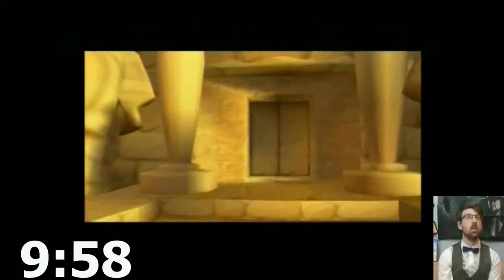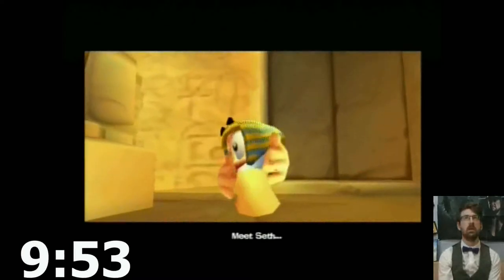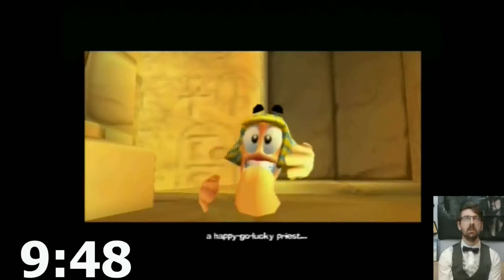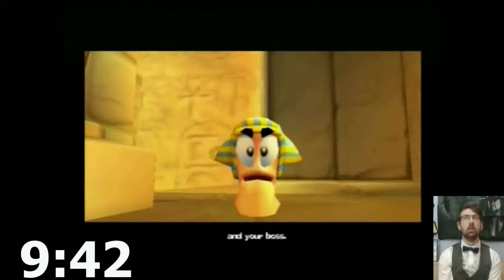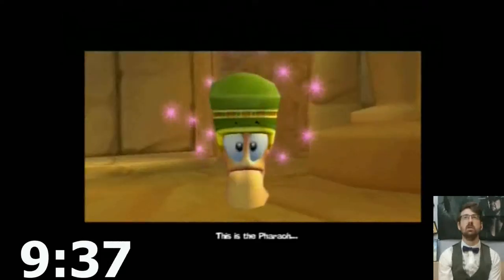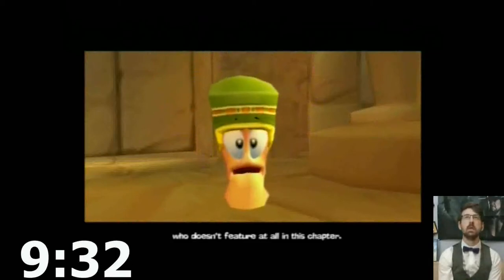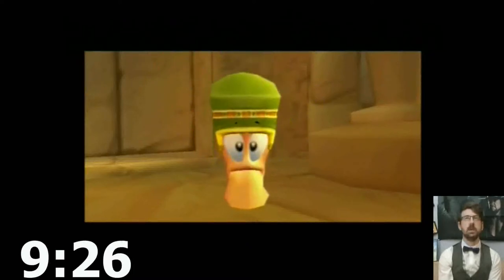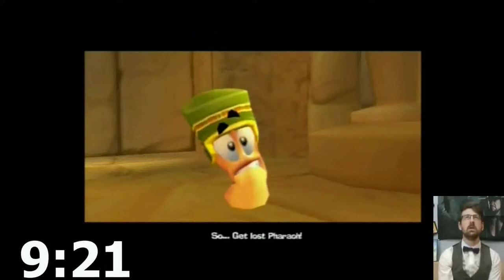So... ah, hello. Meet Seth. His hands disappear when he doesn't need them. A happy-go-lucky priest. And your boss. This is the Pharaoh. Who doesn't feature at all in this chapter. I feel like this needed a voiceover, so get lost, Pharaoh. Bye.